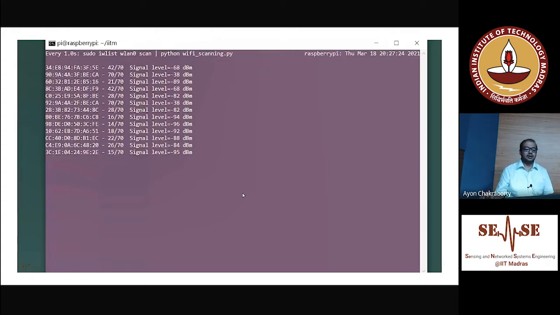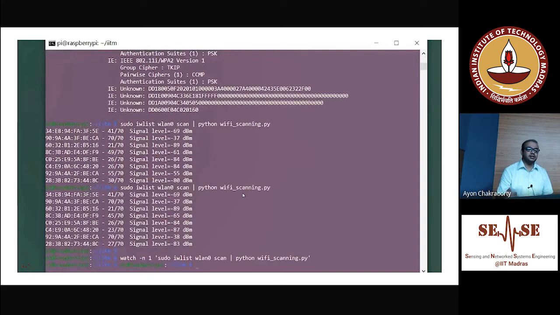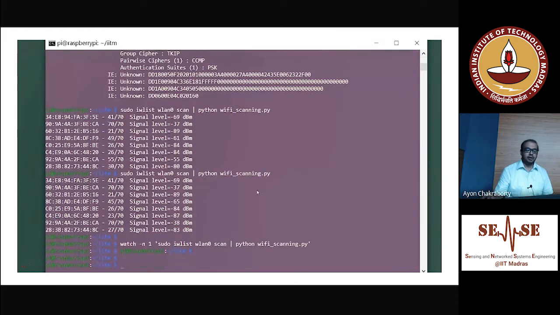In this way you can simply record it. I just showed you an example using Raspberry Pi. I would like you to do the same thing using an Android phone. It's much easier. There are already applications that can log the signal strength values, and all you have to do is go to different distances from the access point and take this reading.